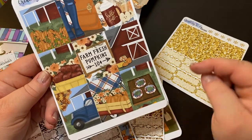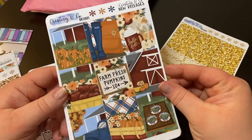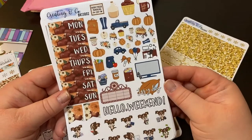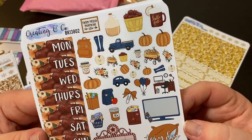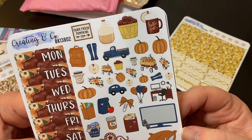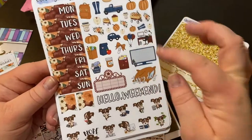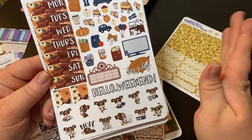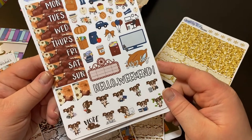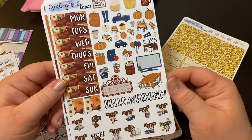The wagon, and then this little pumpkin cornhole game, so funny. And then the date headers, a lot of deco. There's a lot in there, and there's cider and little apples and stuff, and then some functional deco. I couldn't care less about these EXO characters. I know some people are really into them, but literally I will never use them. Flags, weekend banner, movie marquee, all that kind of stuff.